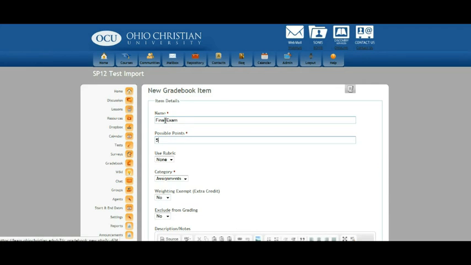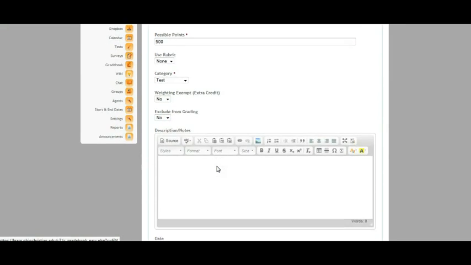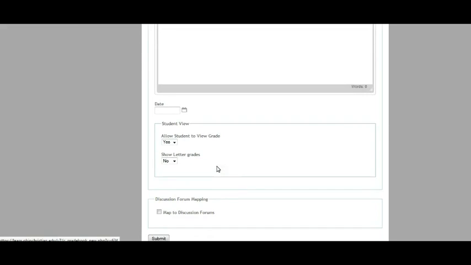This is out of 500 points, maybe. Choose the category. I'm going to call it a test. It's a test category. Scroll down to the bottom here, into the student view. Select yes on letter grade. It's not a discussion, so I don't have to check this box to map it to a discussion. To save it again, just hit Submit.